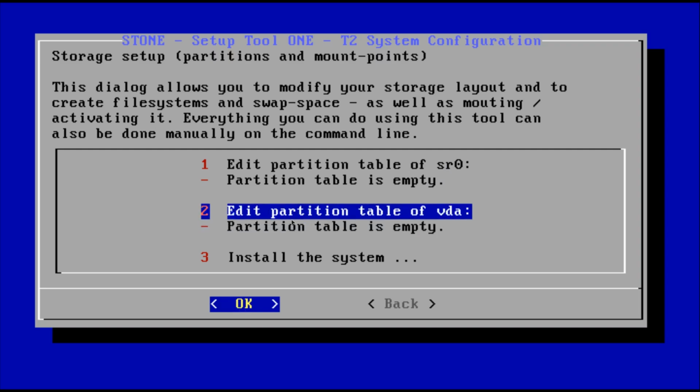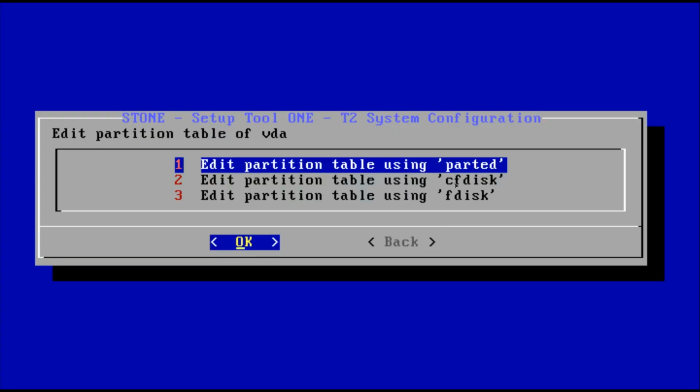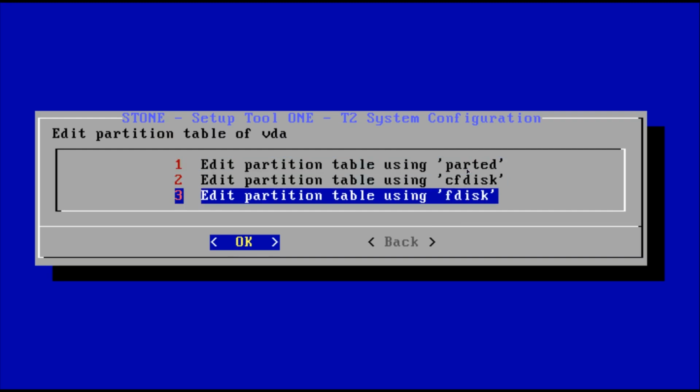We want to do this one, VDA, or in your case, if you're starting this on bare metal, you're gonna say SDA, or in VirtualBox, you're gonna see SDA. So hit that, enter, and choose which tool you want to use for partitioning the disk.